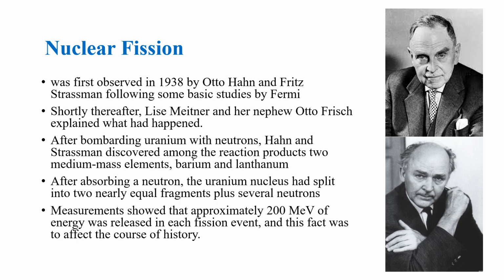So after this discovery, the German Nazi government actually started research about this one. As you can see, it can produce 200 mega electron volt of energy, which can actually be used in the war. And then Albert Einstein found out about this and wrote a letter to President Roosevelt about the dangers of nuclear fission. And from that started the Manhattan Project, which made the first nuclear bomb, which was first dropped in Hiroshima and Nagasaki, which then ended the World War II.